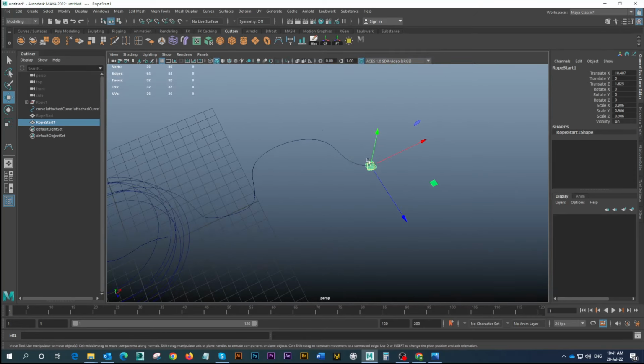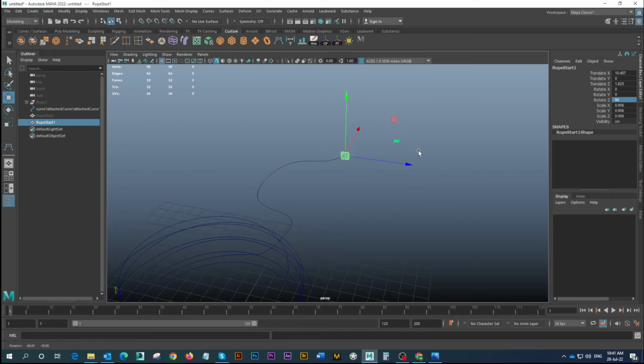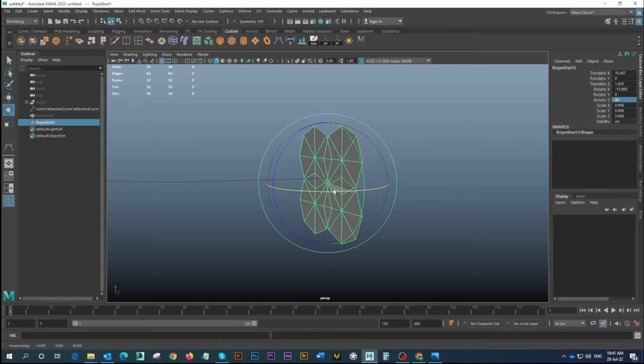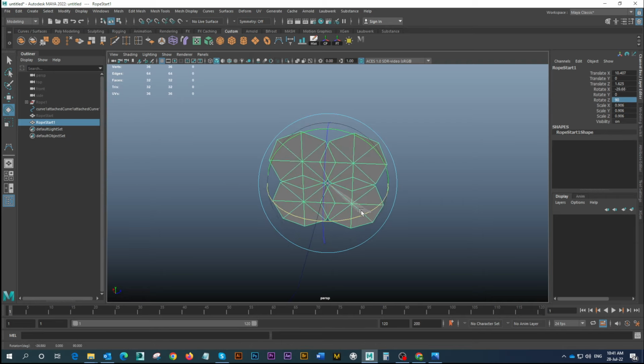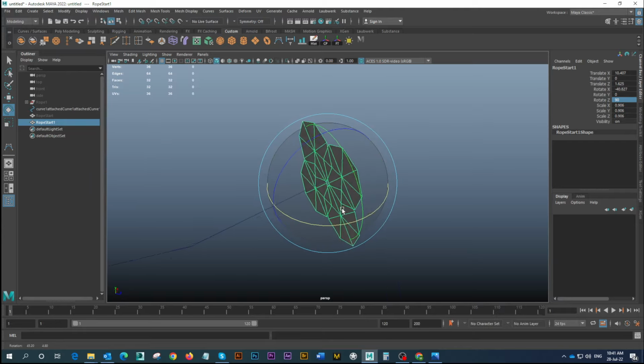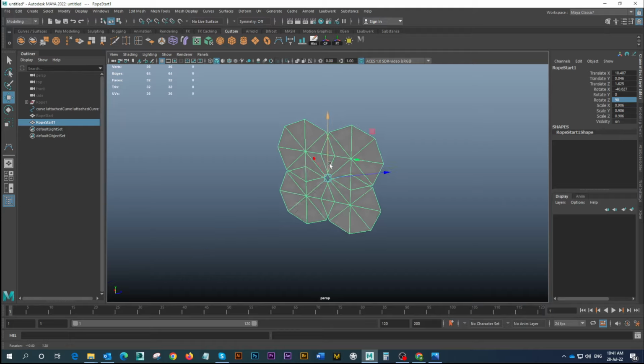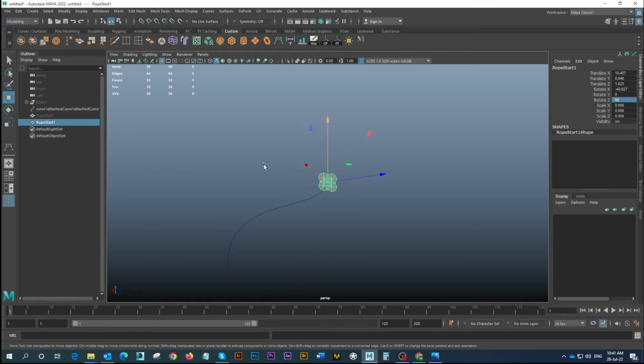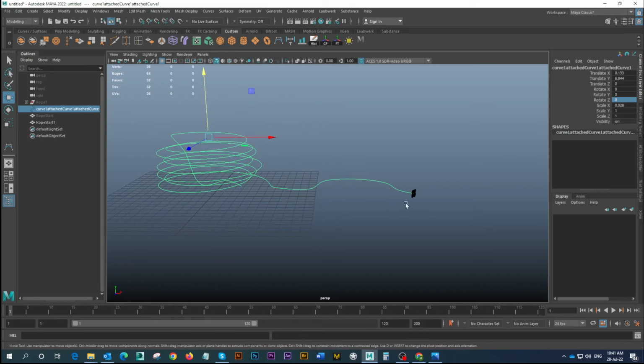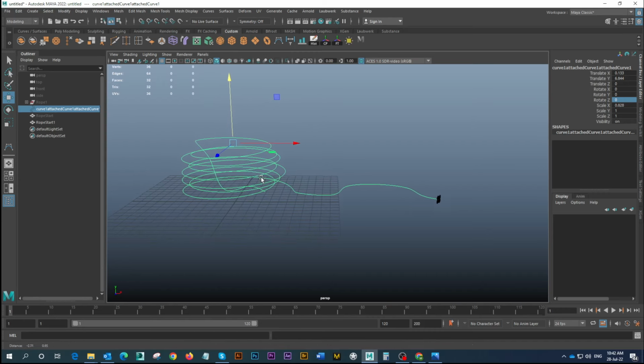Then we need to rotate this one. Okay, so what we need to do is extrude this along this path.